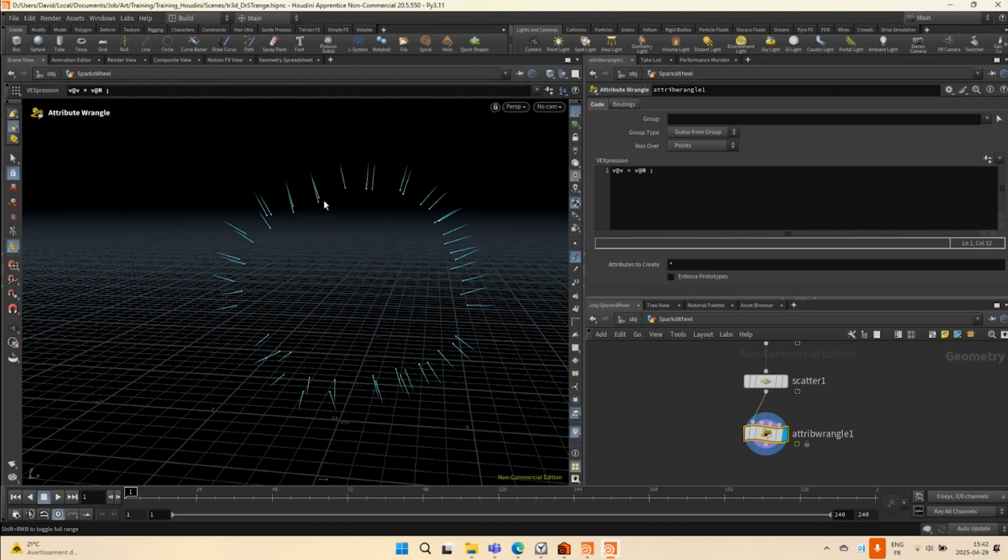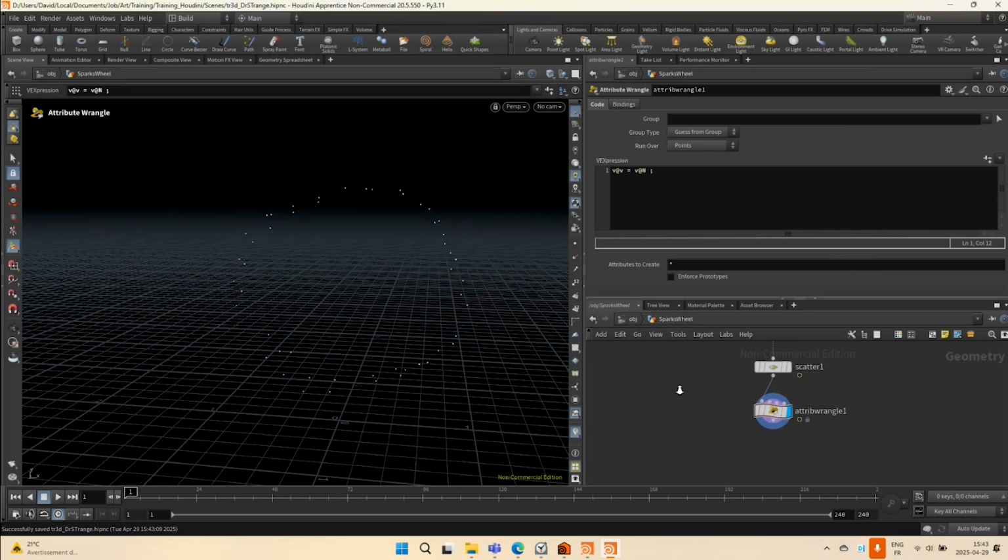At a later stage, of course, the particles will not only travel outwards in the direction that you are seeing on the screen now, but they will then be taken by some other forces that we will put in place. Some kind of spiral force that will make the particles move in a circular way as well.